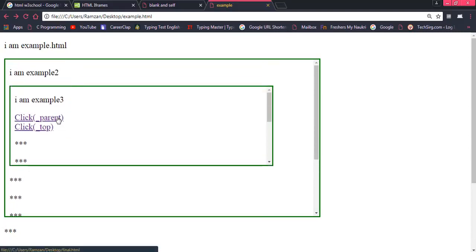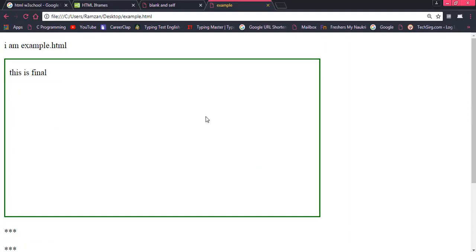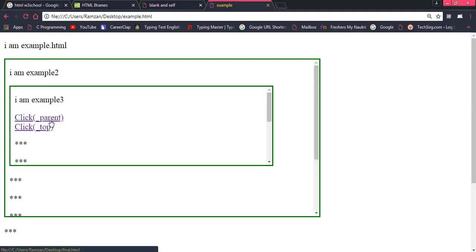So let's see, I have clicked here, so this is the parent. Inside the parent the new page has been opened, right? The first page is already at the same place. So I have clicked on parent, so my new page has been opened on the parent of it. This was child and this was parent. On the parent screen the new page has been opened if I have mentioned the target is parent.